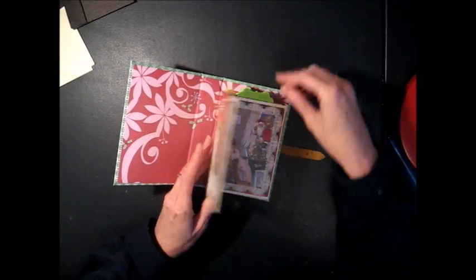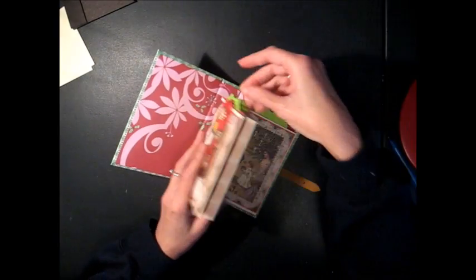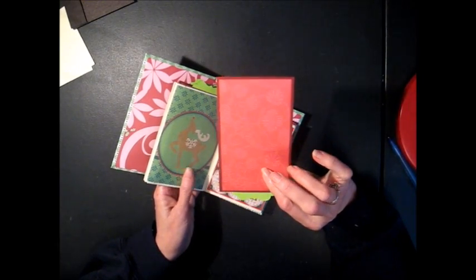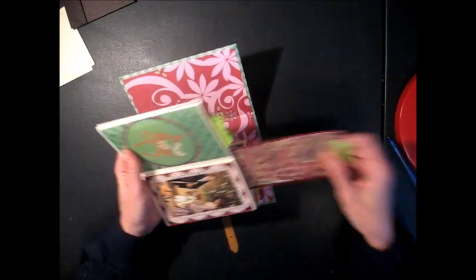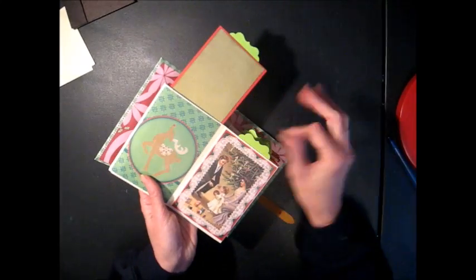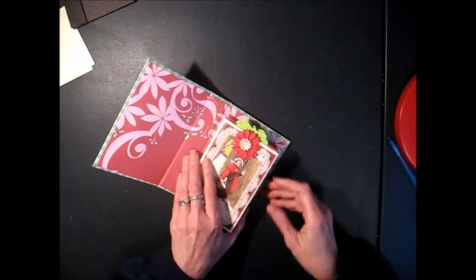So each of my pages here has a pocket, and I matted the pockets. And what I did is the back I left with plain paper for journaling, or a photo can also be put on there. This one here has just plain green paper, and I inked around the edge a little bit. So this is really, really quick to make.